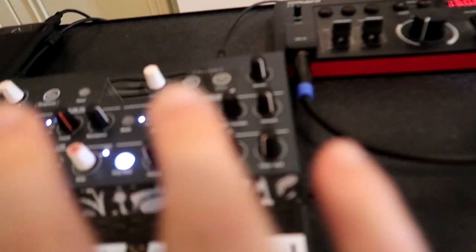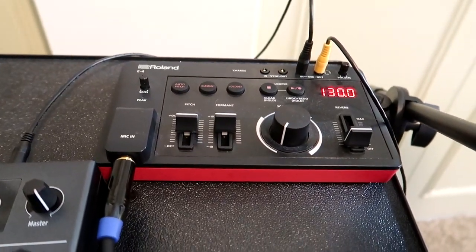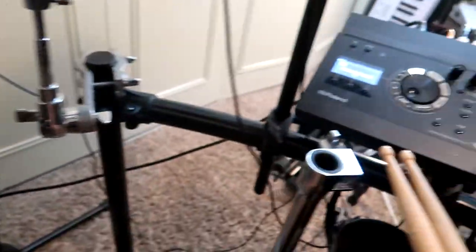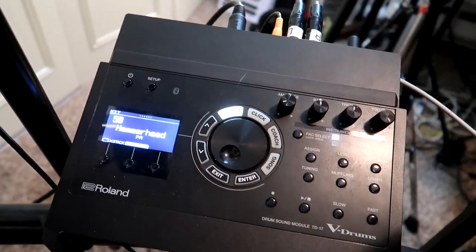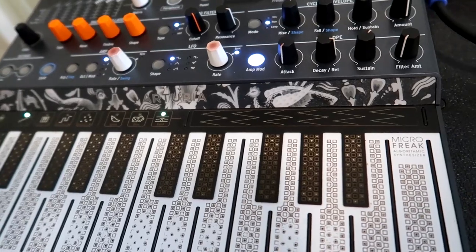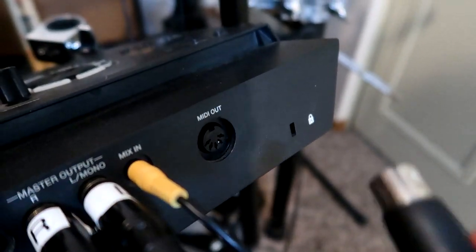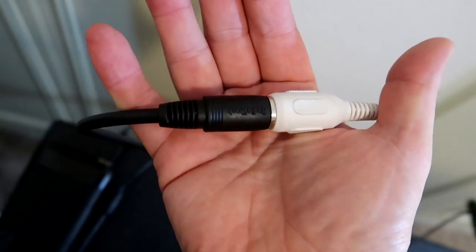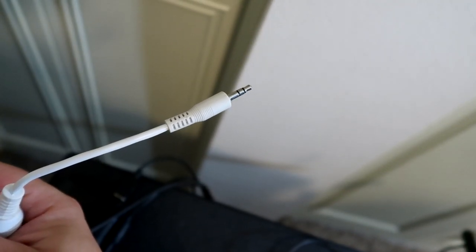Just to the left of the drum set, I've got a little table with my Roland E4 — that's how you're hearing my voice right now. This is a Shure SM57 and the cable is going right into the mic inject on the Roland E4. Then the mix out of the E4 is going into the mix in on the back of the TD-17 drum brain. Today I've got the Arturia MicroFreak set up on the table, and we're going to take advantage of the TD-17's ability to be a MIDI controller. On the back of the TD-17 there's a traditional five-pin MIDI out port, and we can run a five-pin cable all the way to the input of the MicroFreak using a 3.5mm to five-pin adapter — going into the MIDI in. So the TD-17 should be acting as a MIDI controller for the MicroFreak.